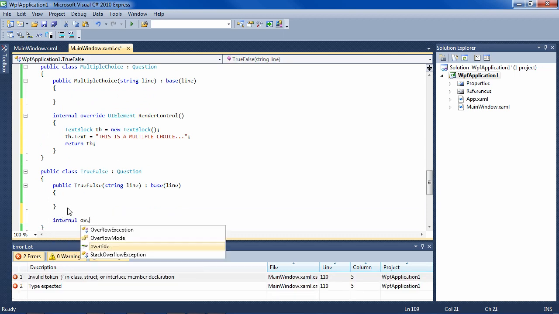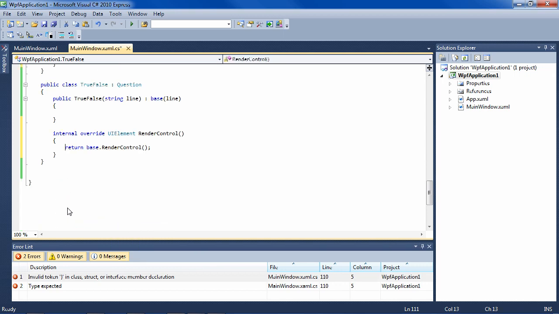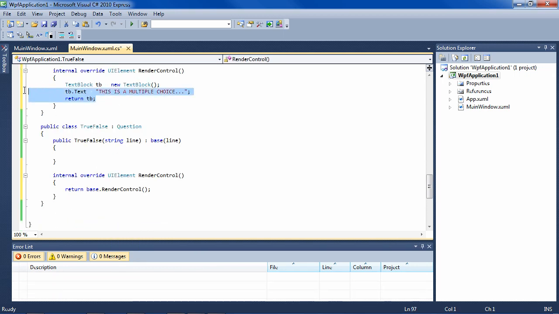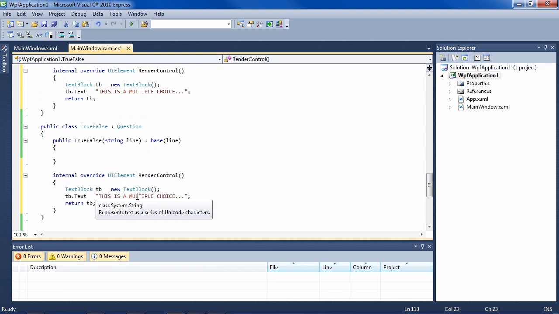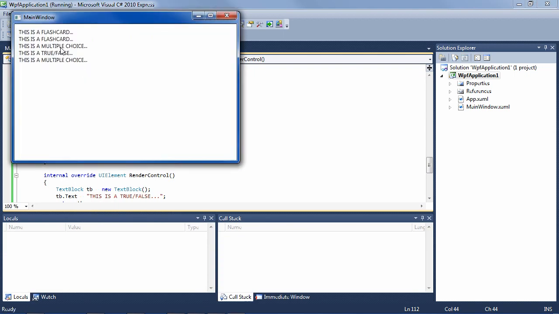Internal override RenderControl, and copy this in. Now each of these three classes which inherit question have their own RenderControl methods, which we can see when we run it, that they each are executing their own methods and not the virtual method in question, their inherited class.